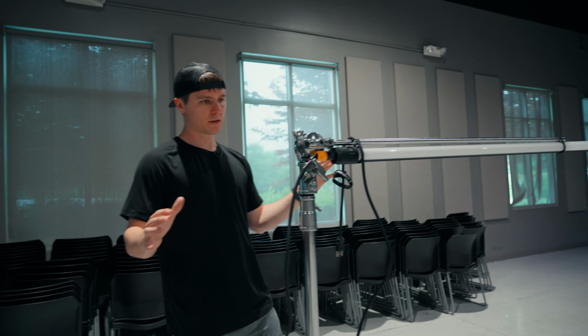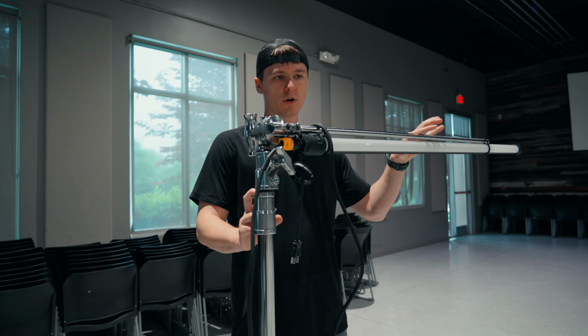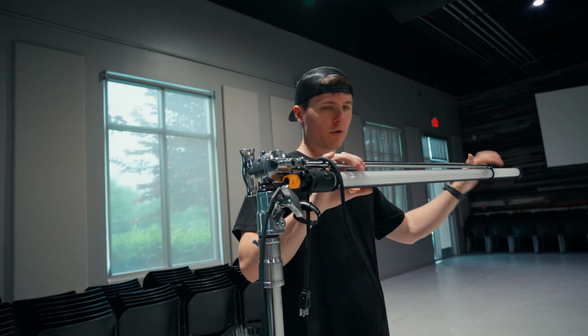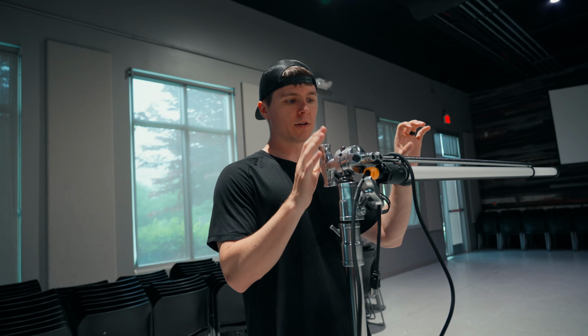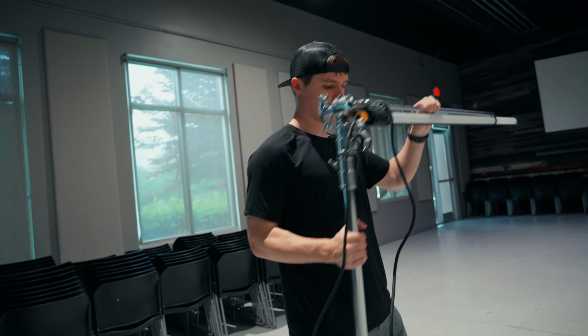You can do a ton with just 2 or 3 lights, which is what we're gonna work with today. The first one that I wanted to show is this 4-foot Quasar light tube. These things are awesome. I like to position them horizontally. Very professionally rigged here with Velcro cable ties. Ideally, we would probably have a super clamp or something to actually hold it onto the C-stand, but this works just fine for today. So this is where I'm gonna bring it over.